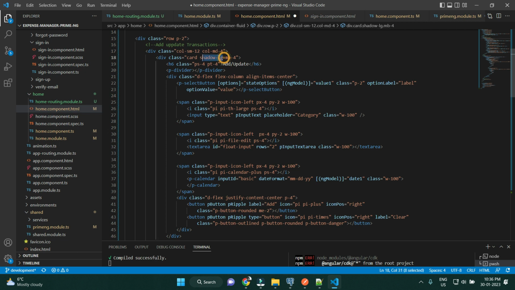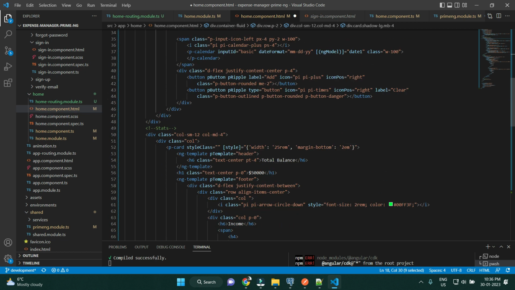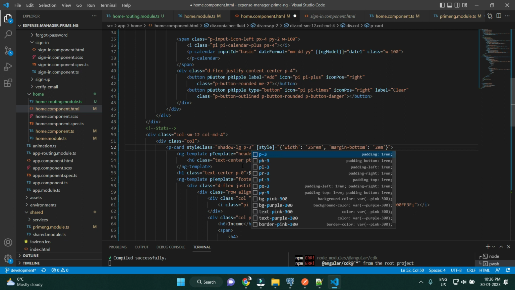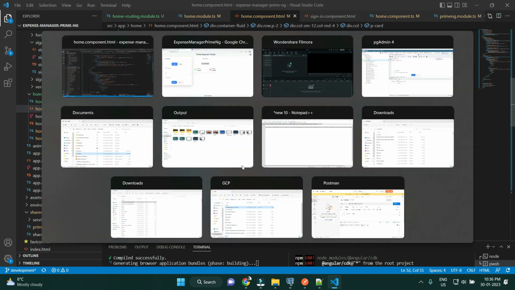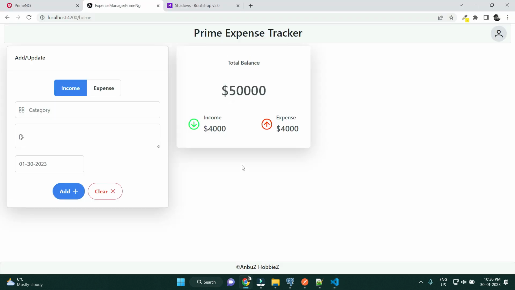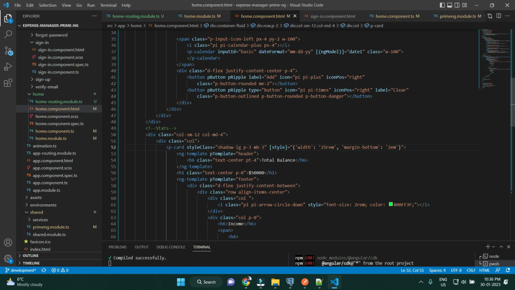Just copy it, and I'm going to apply a little padding, and margin bottom is going to be 3, so that the next element will be a little better. There we go. The card is a little popped up now, and let's apply the background here. Let me remove this background.